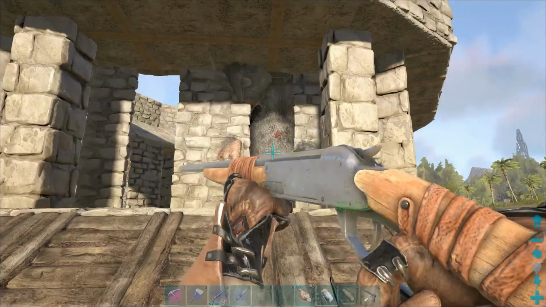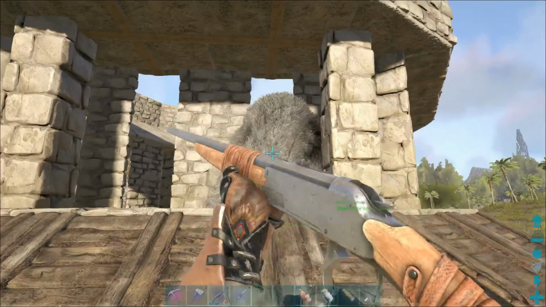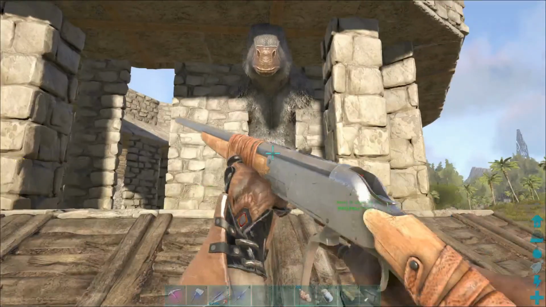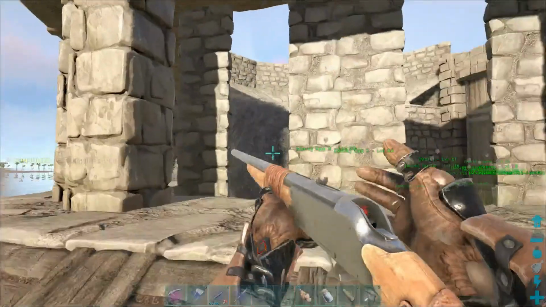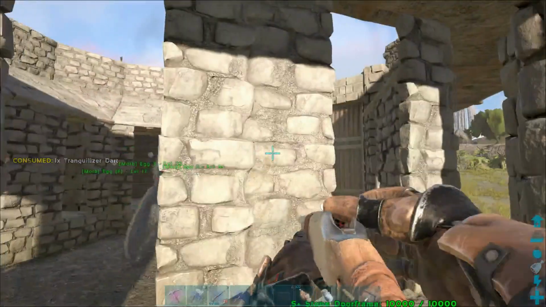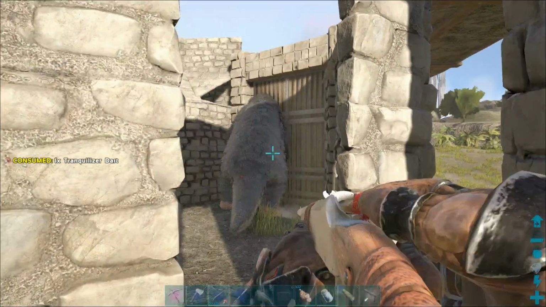They don't really do a whole lot of damage, supposedly, according to the wiki. But they do have a couple different attacks. They have a claw attack, they have a bite attack, that sort of thing. So, I don't know, it's just another way to get chitin, which I love.